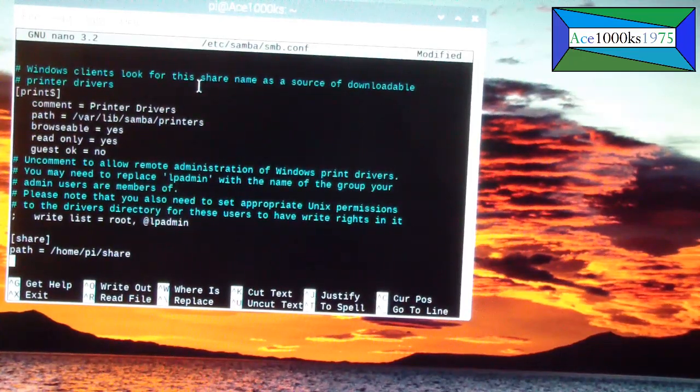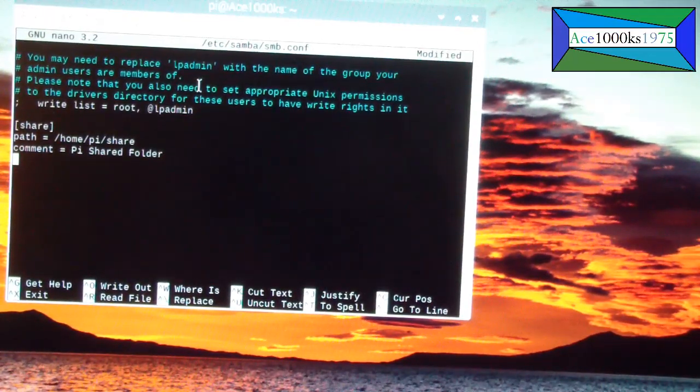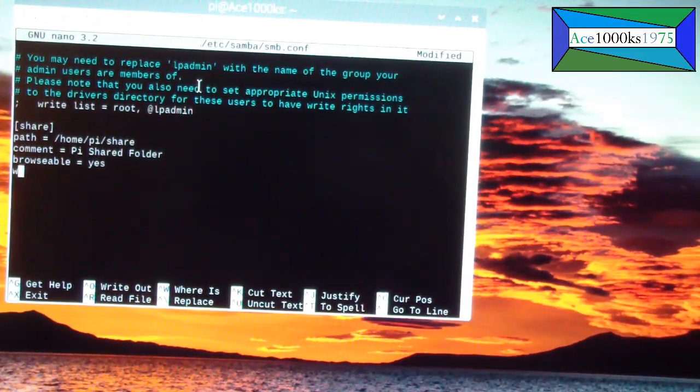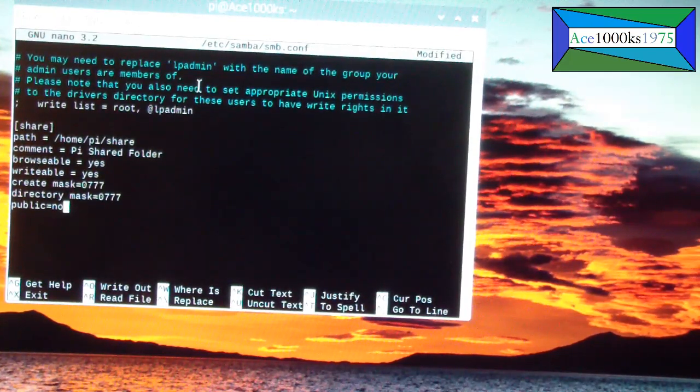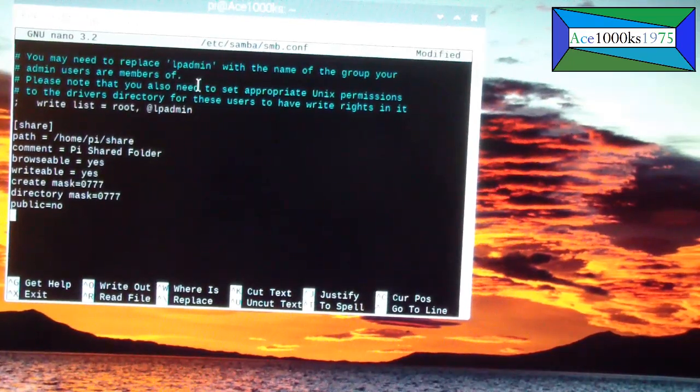So the next thing I want to do is type in comment. I'm just going to call it pi shared folder. Enter. And the next thing I want to do is type in browseable, and that's equal to yes. And next thing is writeable, that's yes also. I want to be able to write to the folder. So create mask equals 0777, enter. So it'll be directory mask 0777 again. Public is equal to no. Okay, I don't want the public. I don't want everyone to be able to access it.